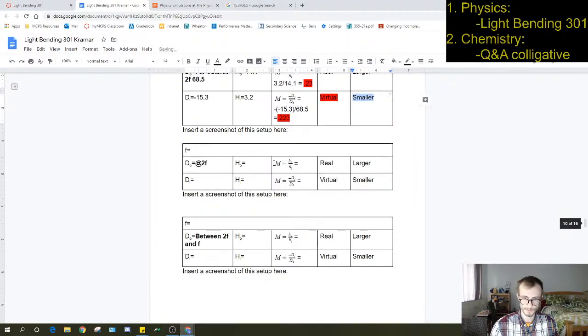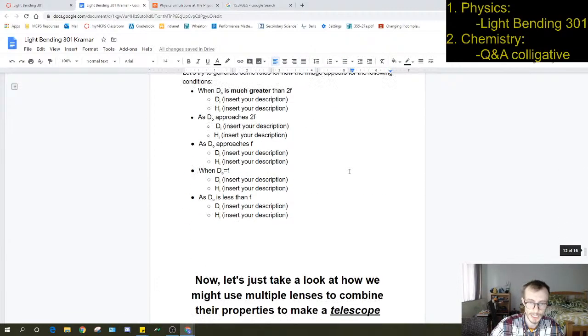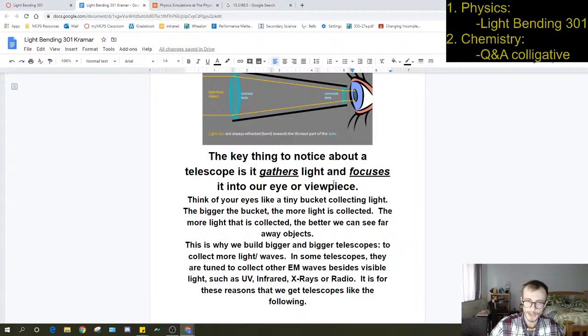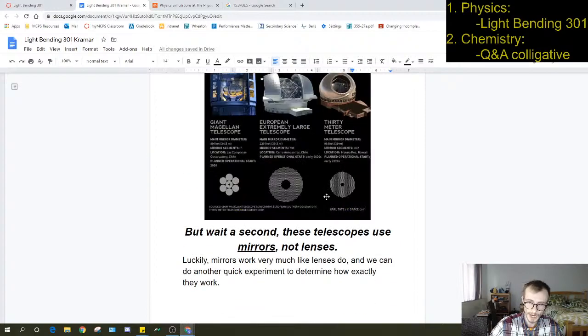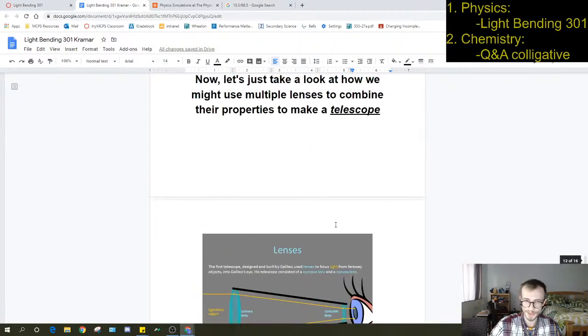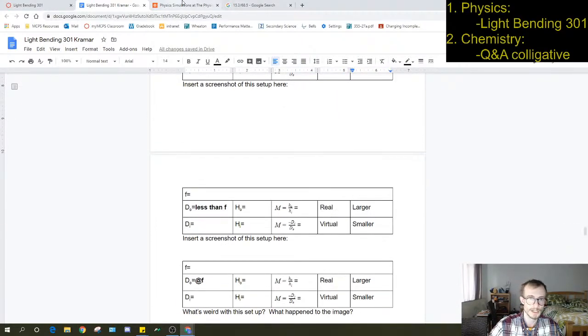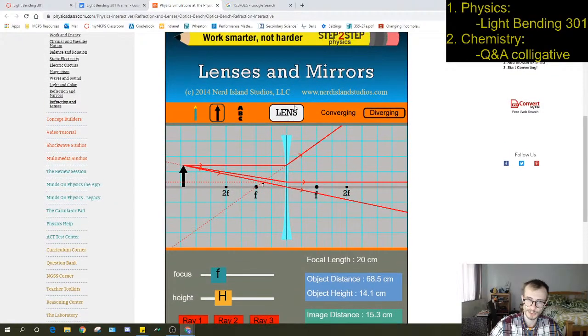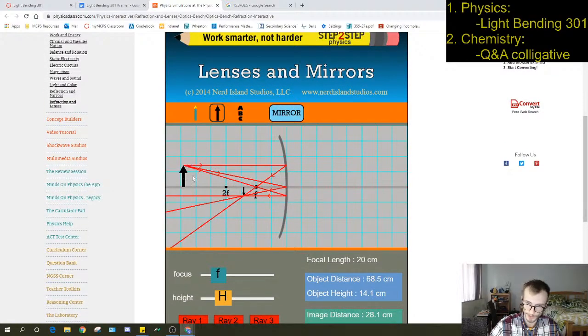So that's that. I think if you want to, I'll go into mirrors on a following week. But I think for now, this should be enough to get you going. If you want to do mirrors on this, you just click the lens button and change it to mirrors. You're going to do similar stuff. Different behavior, but same process.